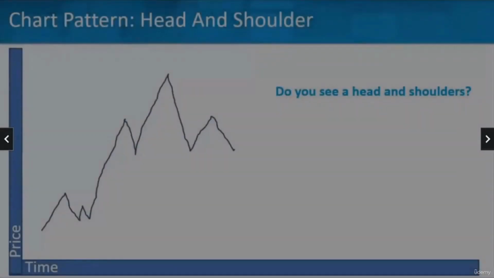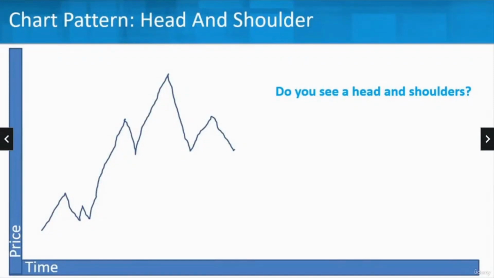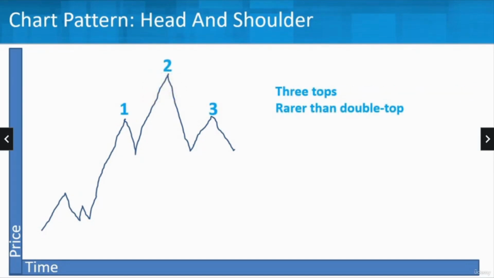So if we look at this pattern here of our prices, do you see a head and shoulders? That's a little trickier, but think of the top part maybe as the head, where you might put a face. In fact, let's put a face there. There we are. We're happy. There's our head, and then you can see the pointy tops. Those are the shoulders, right? So that's the head and the shoulders. So numbers 1 and 3 there are the shoulders, and number 2 is the head.